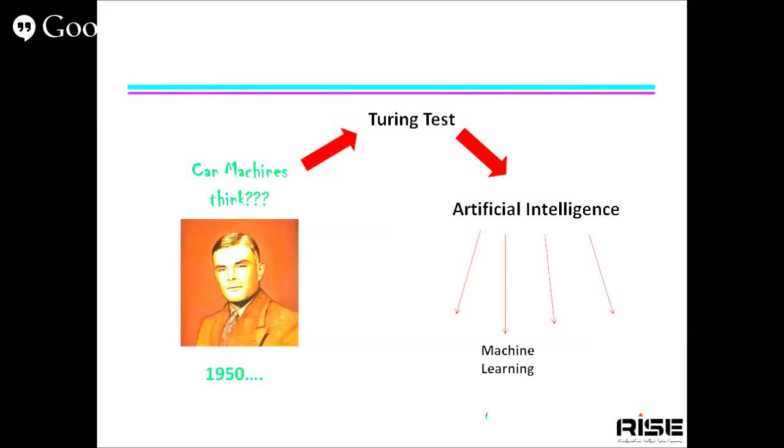If you consider artificial intelligence, there are several other subfields like planning, NLP, knowledge representation, and so on. But the subfield machine learning believes that this can be achieved only by learning, or making systems learn. So this is a very brief introduction to how machine learning evolved. Initially, Turing asked can machines think, which resulted in the Turing test, which resulted in the birth of AI, and machine learning is one branch of AI.